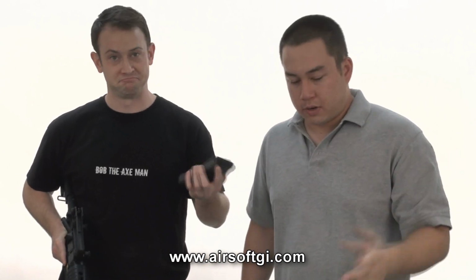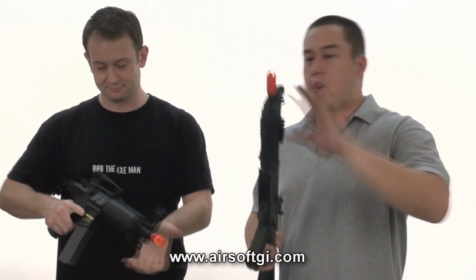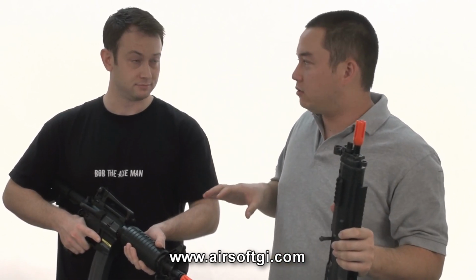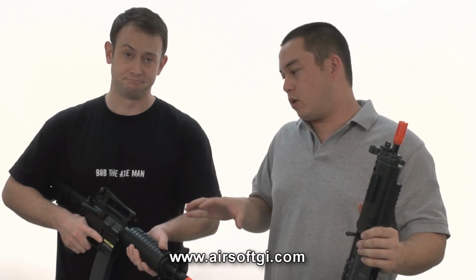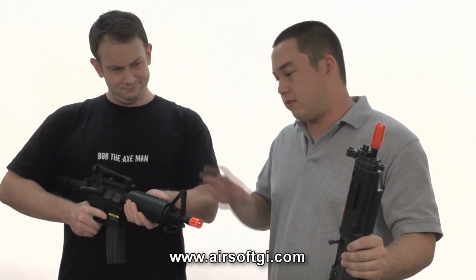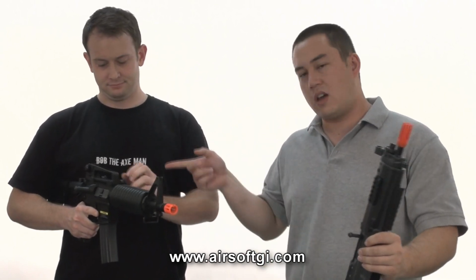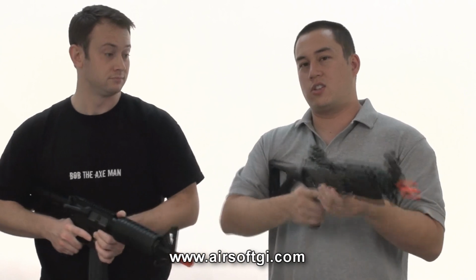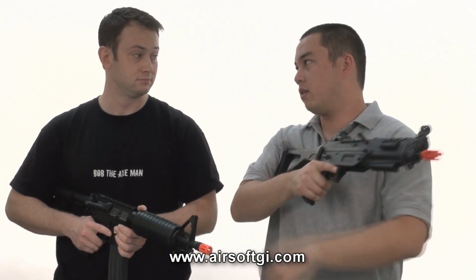Again, it works, but as far as external capabilities go, I think that the SIG is much more capable right out of the box. We're not knocking the M4 at all. It's definitely a good gun, especially one made by KWA. It has a lot of customizability. You can have different rails, different sights, different stocks, different pistol grips. You can put a lot of different stuff on here. However, if you're looking for a gun that's good to go right out of the box, I would say that the SIG takes the cake, especially when comparing against the M4.